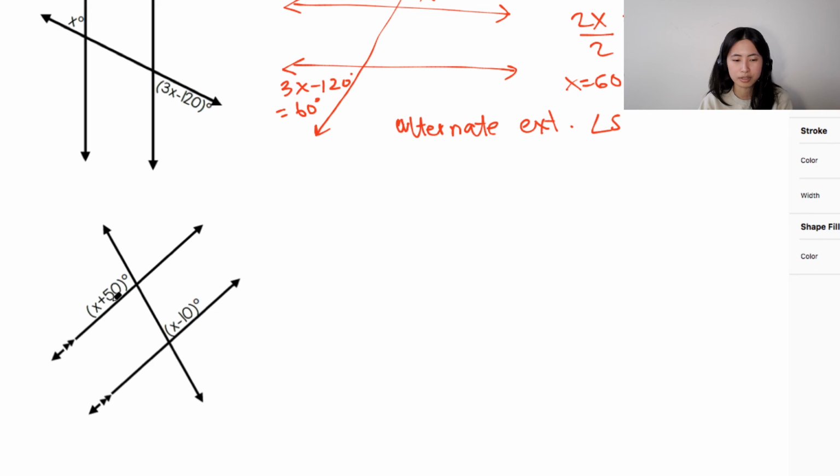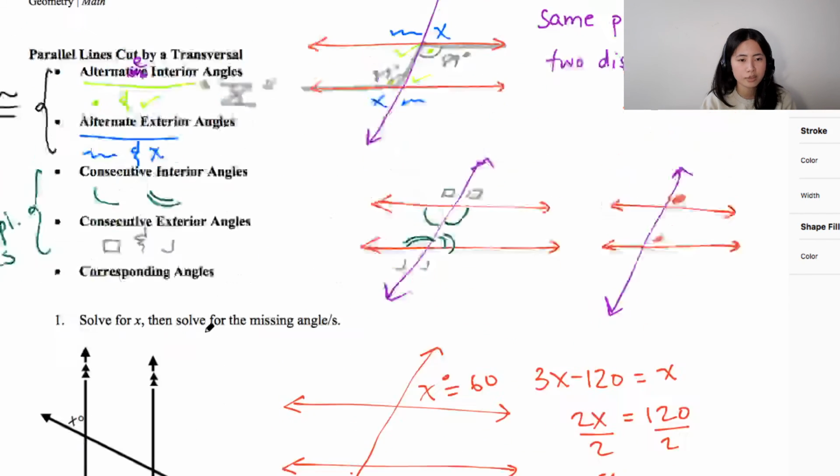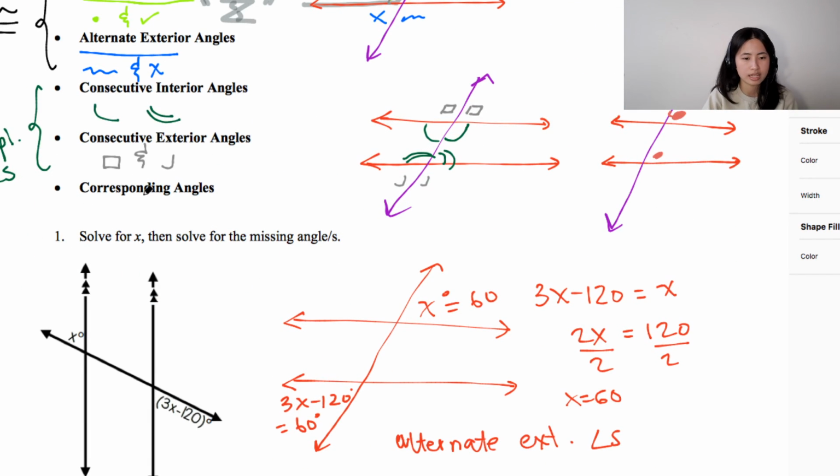So in that case, if this is x plus 50, the only thing we are able to use in this matter is if you're trying to use this as 180 degrees and you're looking for this. And then you can probably say that this is corresponding to this and therefore they're going to be the same angle. If something is corresponding, that means they need to be congruent, so let's not forget about that. They need to be congruent and they need to be in the same position.